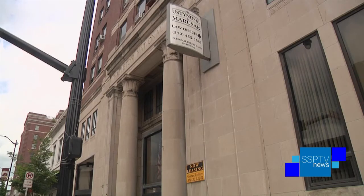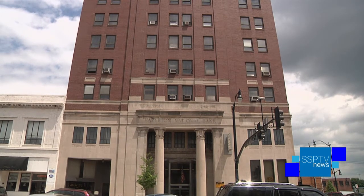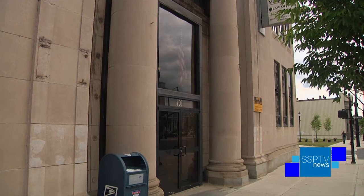I guess you're very excited to see this become a reality now — preserving that building rather than having a date with the wrecking ball. I'm glad to see that. Working there at WAZL at the time, I loved that building. I loved going in there. I loved the feel of that building.